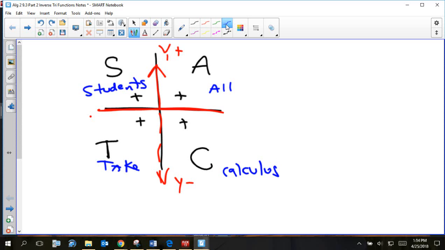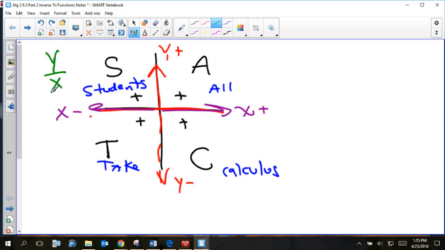Or if we think about x's, to the right, x is positive, but to the left, x is negative. And what has to do with x? Cosine. So anything to the right, cosine is going to be positive, top and bottom. Anything to the left, cosine is negative. And then the third thing is tangent, but tangent is always y over x, or cotangent is x over y, but they're still on top of each other.